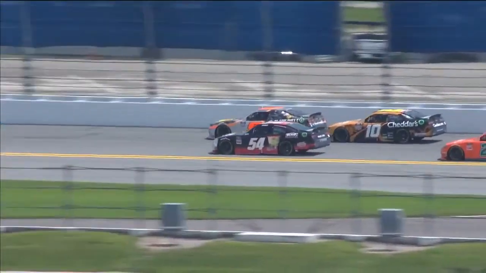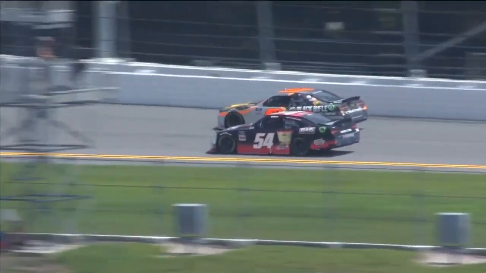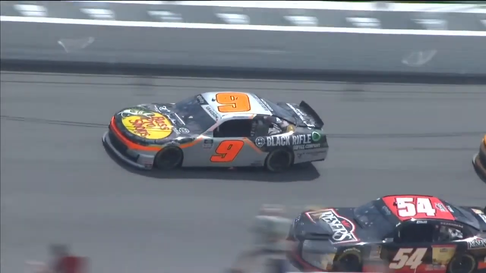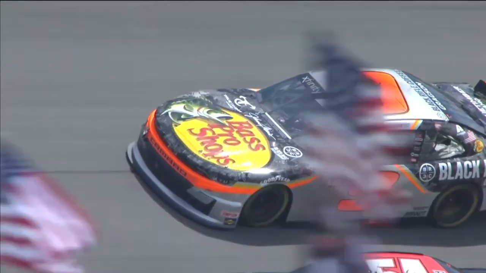Also, that debris we talked about on the grill, there is still one more piece. Dave Ellens told me, I'm not worried about it. Noah Gragson has been aggressive all day long. He has the speed, and some teammates back there, Ken the 9, pull off the win and beat those Cup cars.